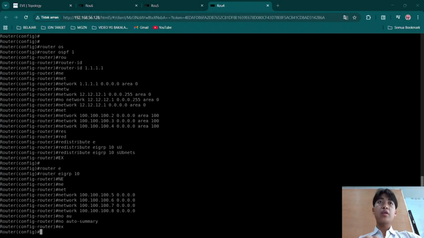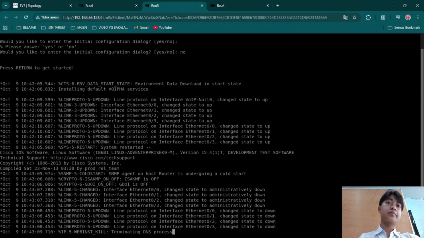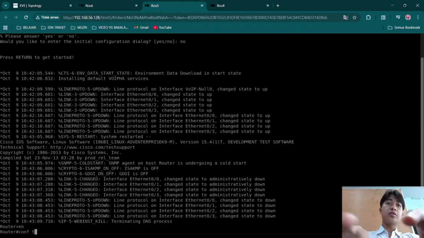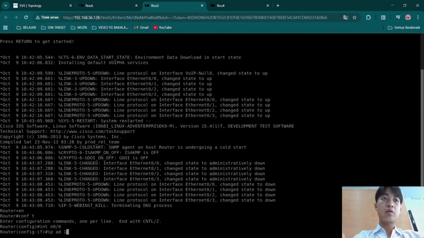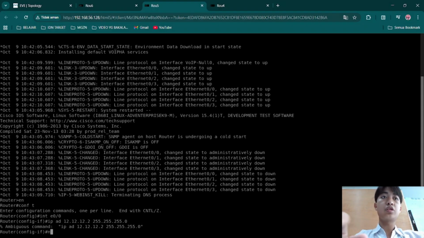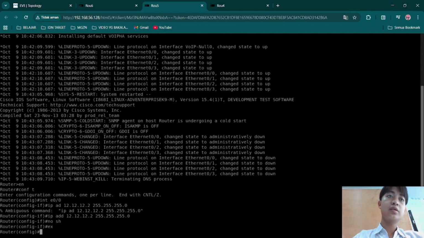Now we're going to do the configuration in router 5. Enable, configuration terminal. We're going to add the IP address, loopback, and OSPF. Interface serial 0/0, IP address 12.12.12.2 255.255.255.0, no shutdown, and that's it.